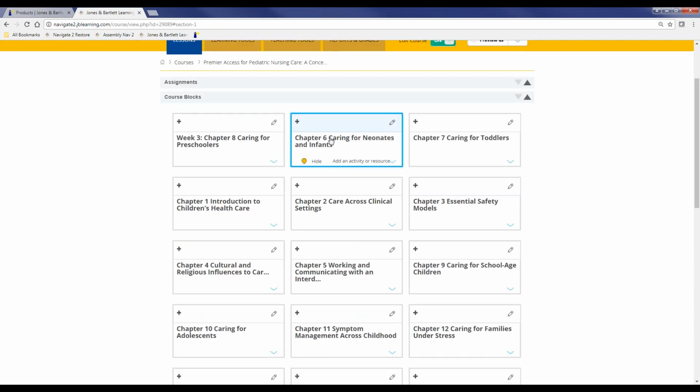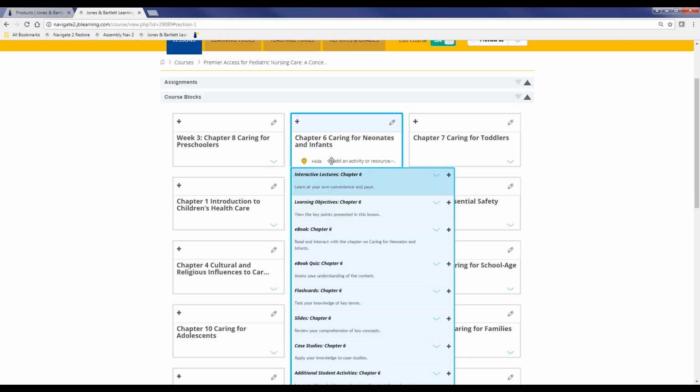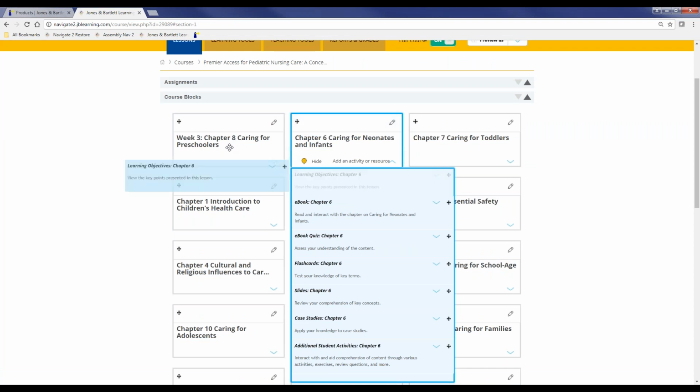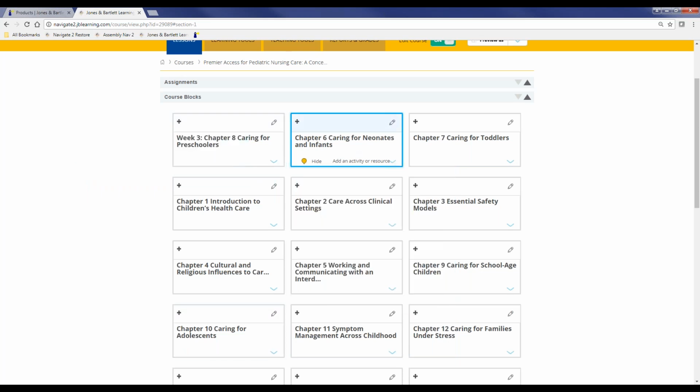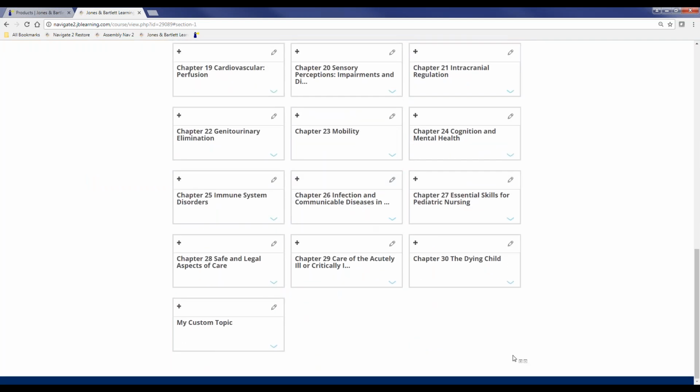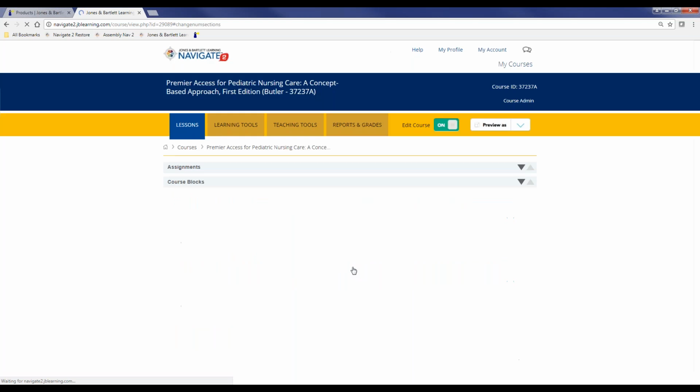And then if you need to, you also have the capability of combining chapters. So if you want to combine chapters and make more of a module base where students just click on one topic and see multiple chapters, you do have the ability to customize it. And then if you need to, you can create your own topics. There's a plus and minus sign, so if we hit the plus sign, this will add a new topic into the course.